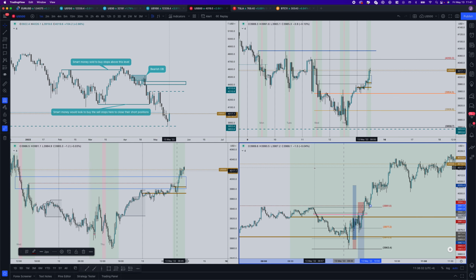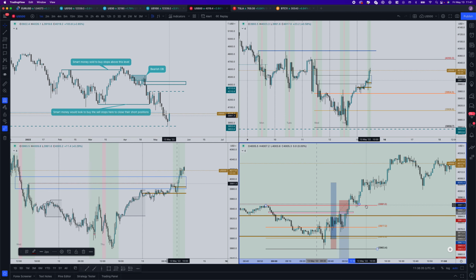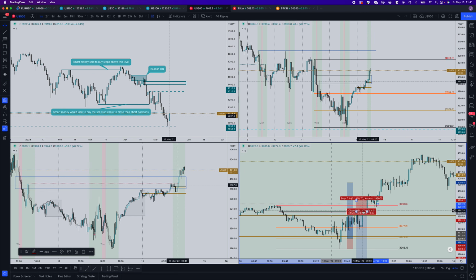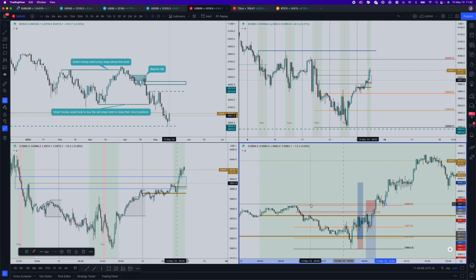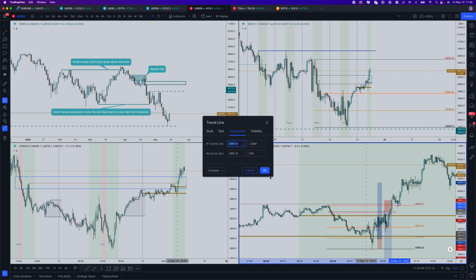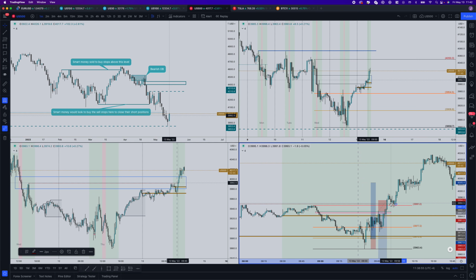Let me zoom in a little more. You can see this limit sell right here. I basically had it marked at the very top of this fair value gap. For the stop loss, I bumped it up a bit above this area that I was worried might get swept, giving it a couple of points above, thinking if it did sweep it, I might still be okay. And as you can see, price tapped me in at 9:45.